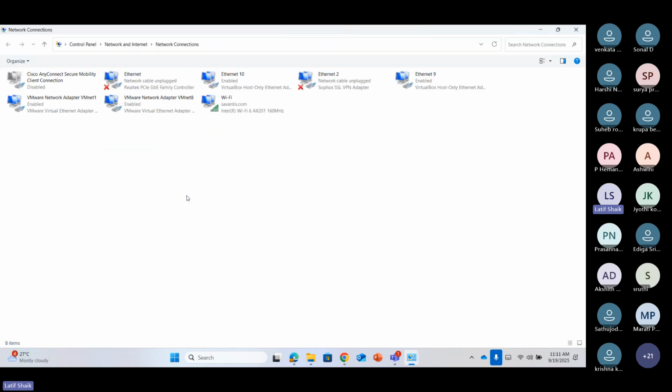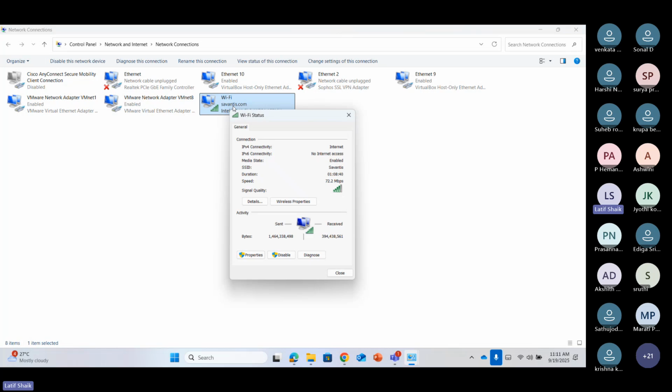Click on Change adapter settings. You see all the adapters list. So my adapter is the Wi-Fi router I am currently connected to. See the connection symbol. This one has a cross mark, not connected. It's a Wi-Fi adapter. This is the wireless adapter. Wirelessly I connected. So this is one adapter.